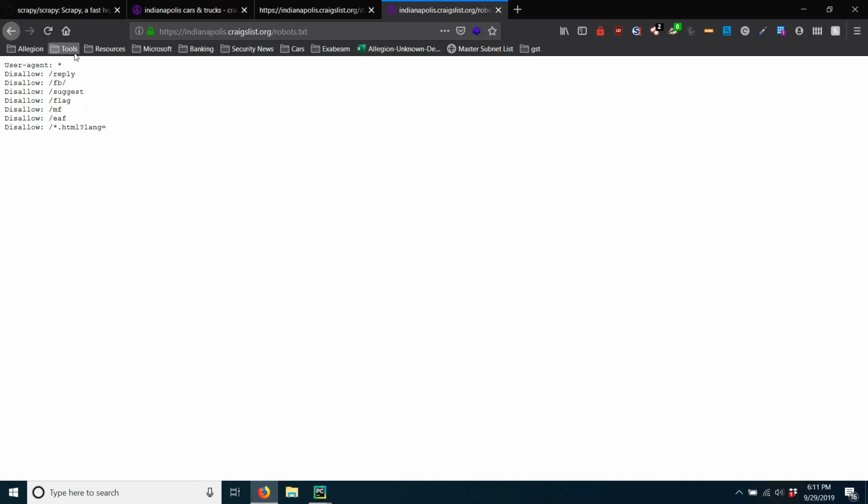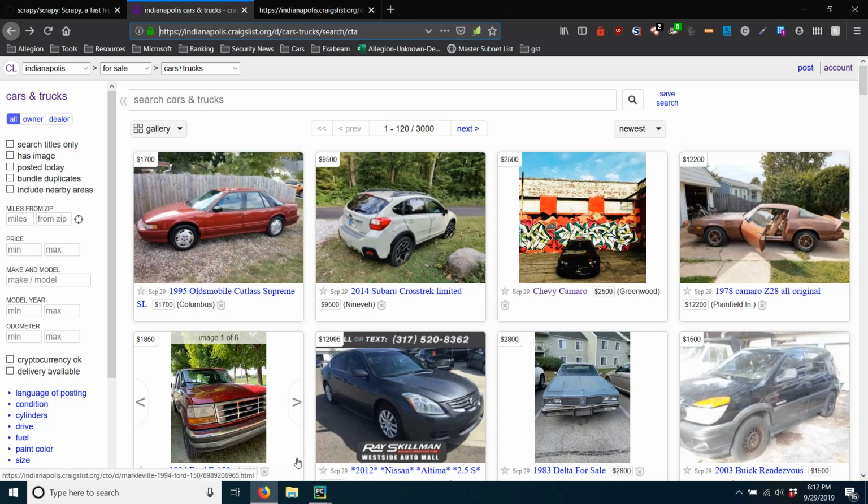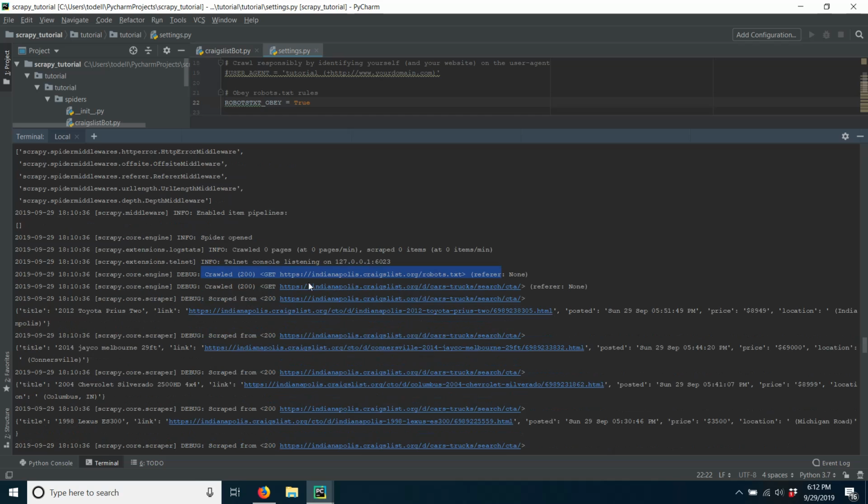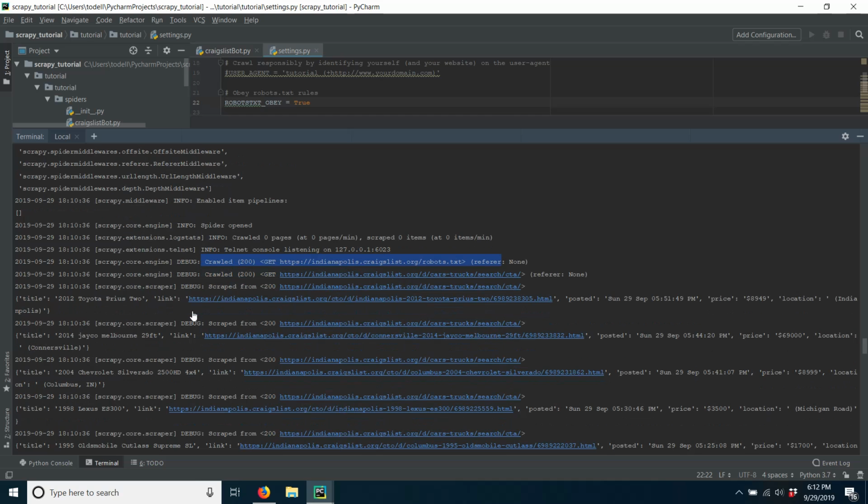So this is saying, no matter what bot it is, don't allow it to go into any of these folders. Luckily we don't need that for ours, but that's just a little bit of info about what it's doing. You could change that to false though and scrape whatever you want. But you just decide that for yourself, I guess.